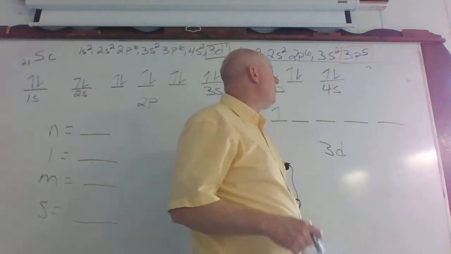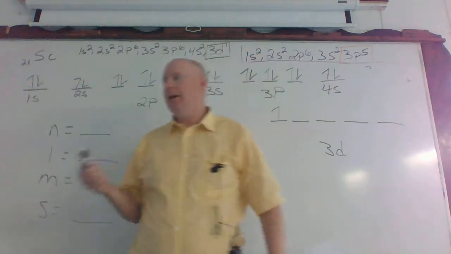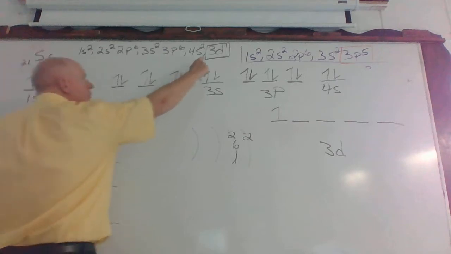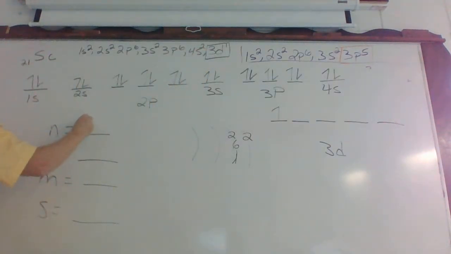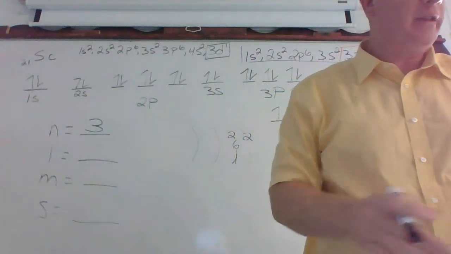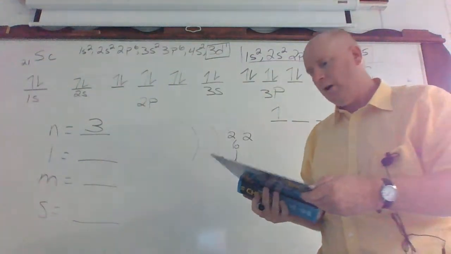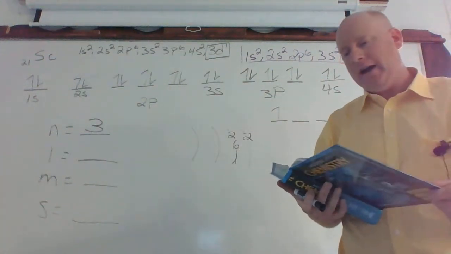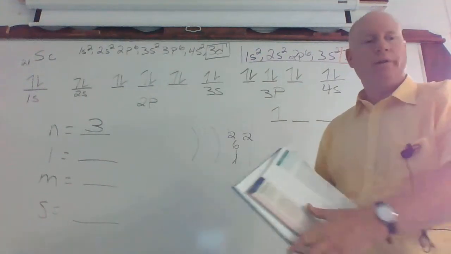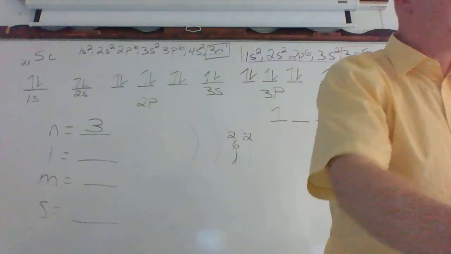Okay, so the N comes from the big number where that last electron fell into, and that is what? 3. Okay, here's the big number we're talking about, 3. Yes, we'll talk about that in just a moment. Okay, L is a given value, and we talked about that just briefly yesterday. There's this table 1 on page 108 that has the letter, and it has L, which is 0, 1, 2, or 3. Those are the assigned values.